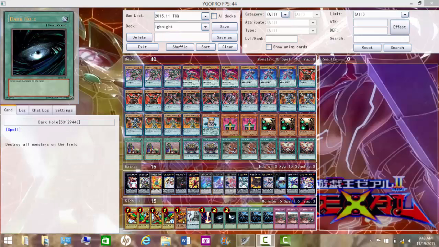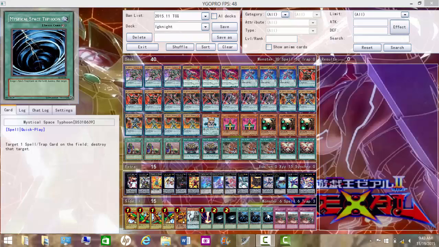Next, I run Raigeki and 2 Dark Holes. This is great to just clear the field and make way for your OTKs if your opponent manages to do a lot of summons. 3 MSTs. This is used to get rid of, everybody knows what MST is. I think it's a good tech option for pretty much any deck.